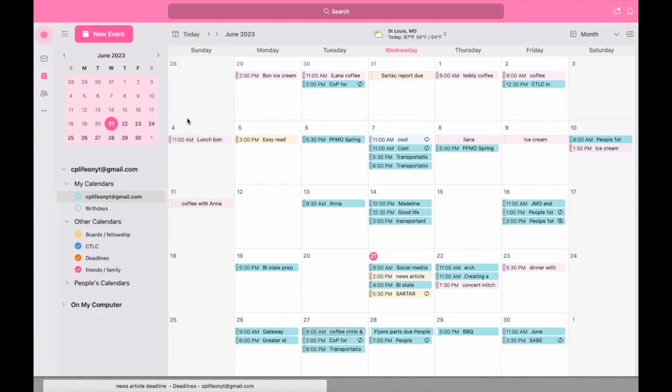Then you can pick out the time. And then you can put a location in if you have one. And then you can type your meeting details.